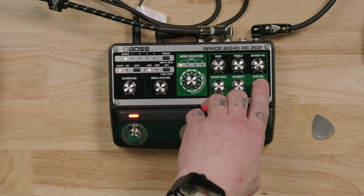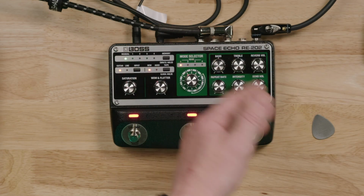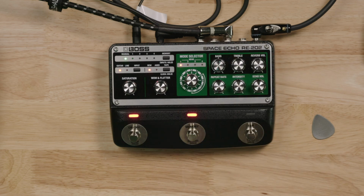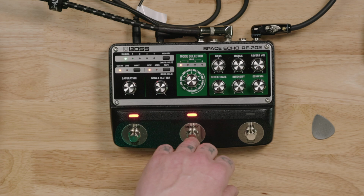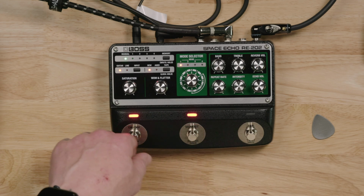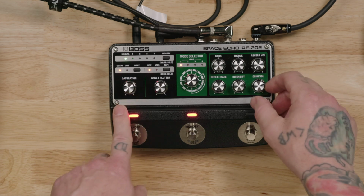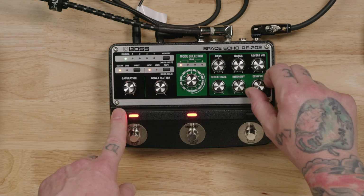And then you have your echo volume, and that's going to give you the volume of your echo. And it's not a mix knob. You can go all the way up, and you'll still have your tone right there. So that's pretty cool. Just one thing to keep in mind: whenever you use the saturation, you want to compensate with the echo volume. Otherwise, the echo might be way too loud or out of hand, unless you're going for that effect, of course.